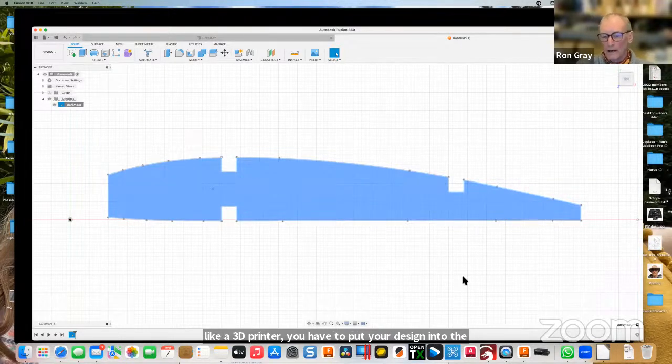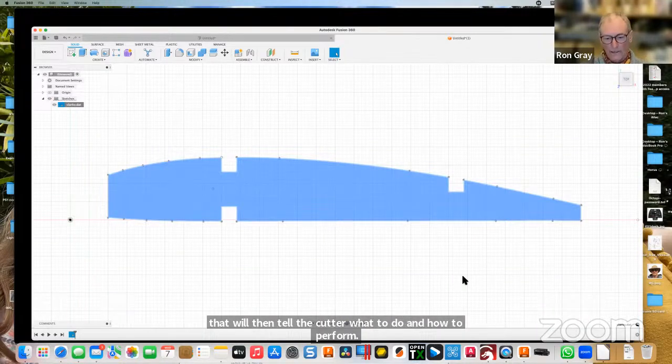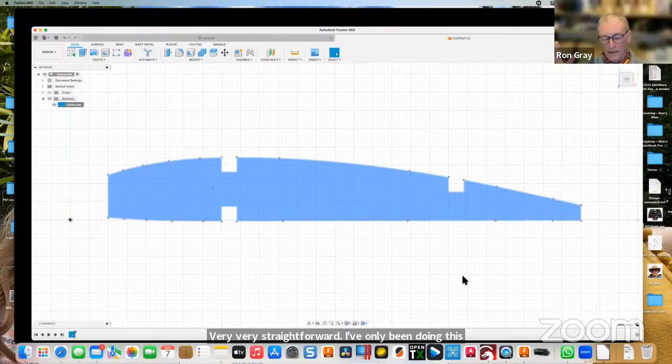In a similar way, Lightburn, in my case, I put the design into that, and that will then tell the cutter what to do and how to perform. Very, very straightforward. I've only been doing this 3 or 4 weeks. I've already produced a multitude of things with the laser cutter.